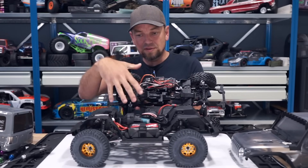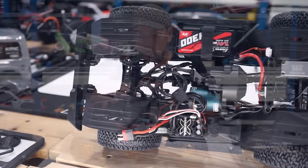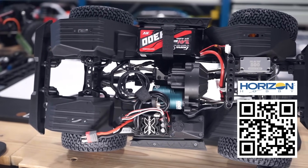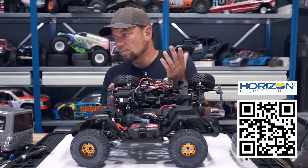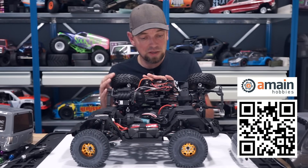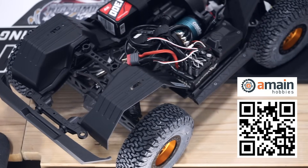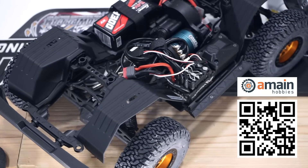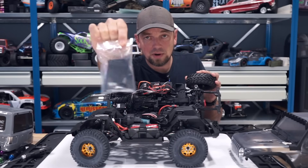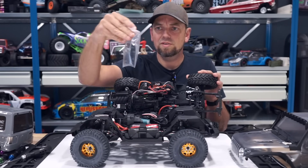You can tell I took the front inner fenders off - that's a direct bolt on so I just moved those over. I didn't bother with the faux engine just because that one doesn't really sit nicely over the Reefs Raw 500 steering servo, and it doesn't have an opening hood so I have no purpose whatsoever for that faux engine. I decided to just leave that in here. The rear inner fenders were a tiny bit of work - we needed to chop a chunk of those off. You can tell in the bag over here - this is where all of the amputated parts are, so there's quite a bit of plastic over here. Nothing drastic though.